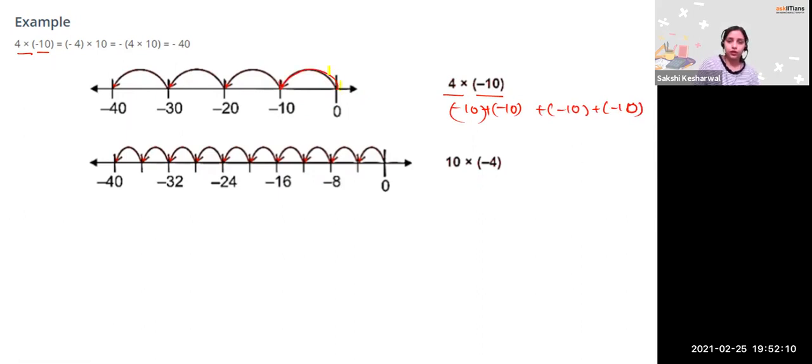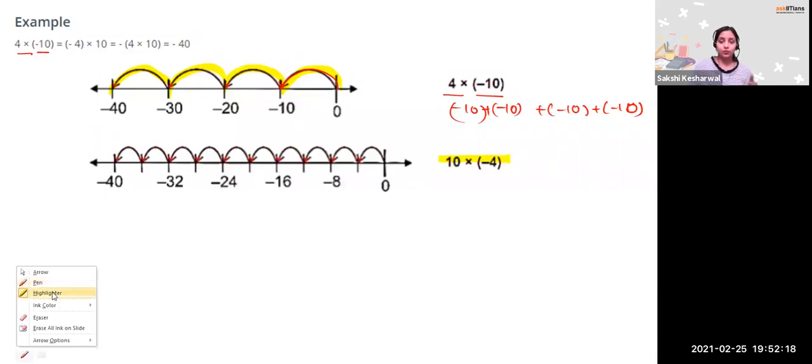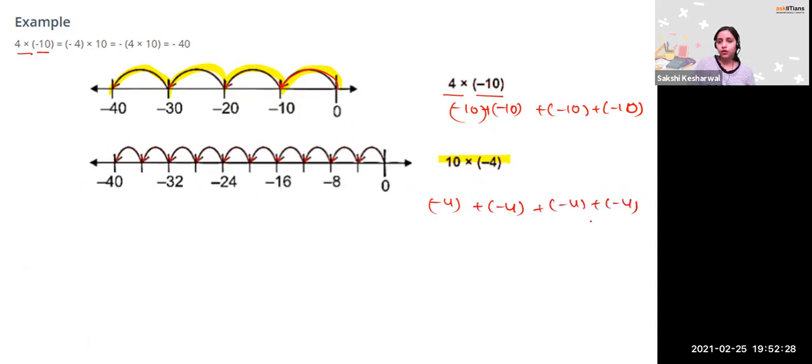So you just see that you get one step, then two steps, then three steps, and then four steps. What do you mean by this? 10 times of minus 4. So it's written 10 times of minus 4. So can I write like this, from here, can I write this as -4 plus -4, right? So this will be -4 plus -4 plus -4 plus -4. So this is how many times? 10 times, right? You will be writing this 10 times.